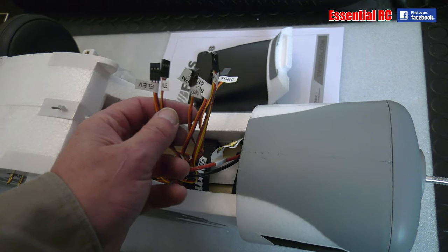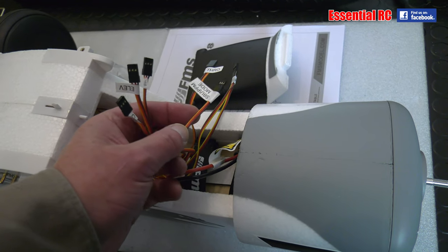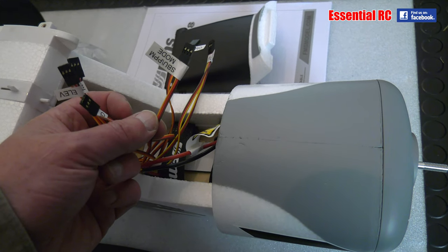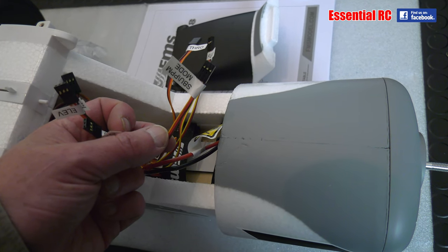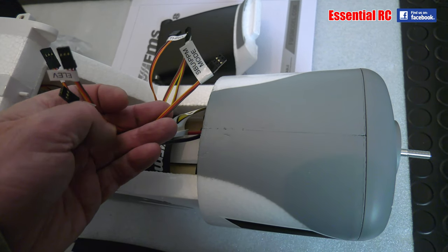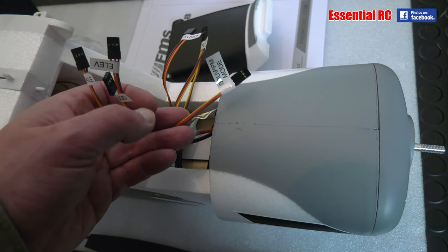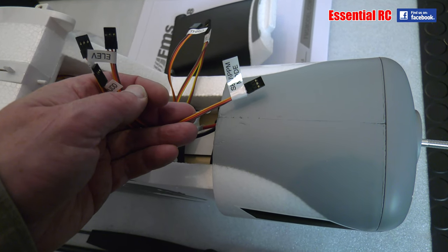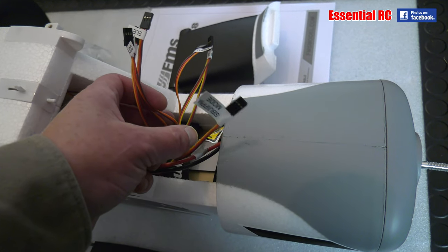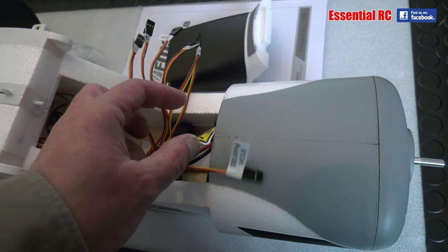Now, interestingly, we've got this one cable, S-Bus PPM mode. So if you have an S-Bus receiver, which I will with the FrSky X8R receiver, I can just plug that in. And I will not have to plug in the other stabilised control surfaces, so aileron, elevator and rudder, into the receiver. That will all be handled by the S-Bus connection.